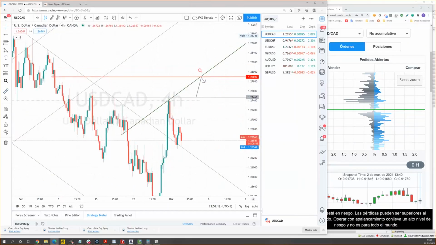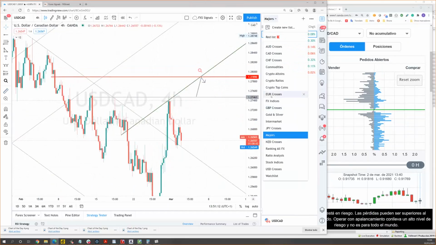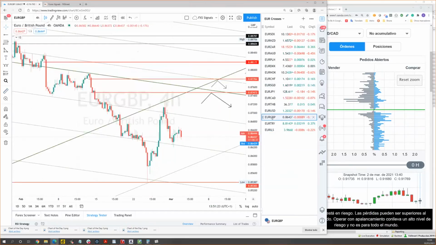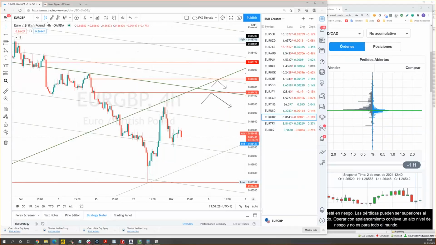Then we had something identified in the euro against sterling, and then on sterling dollar we'll see as well if we have the time. Oh, we're short in time a little bit. Let me see if there are more questions. Okay, no, there are no more questions for the moment.